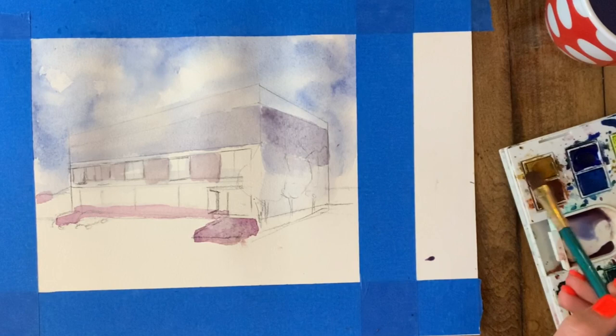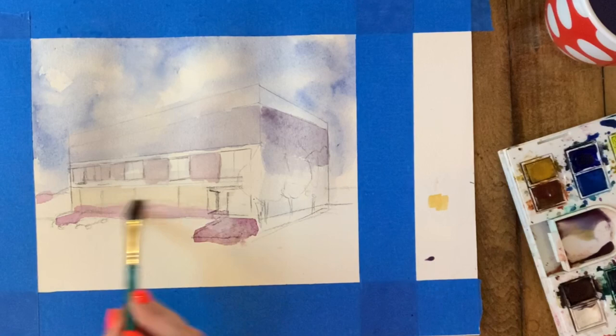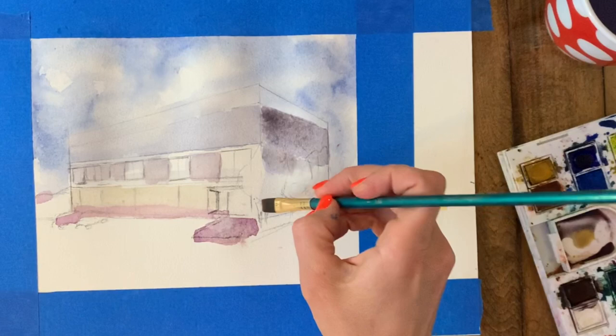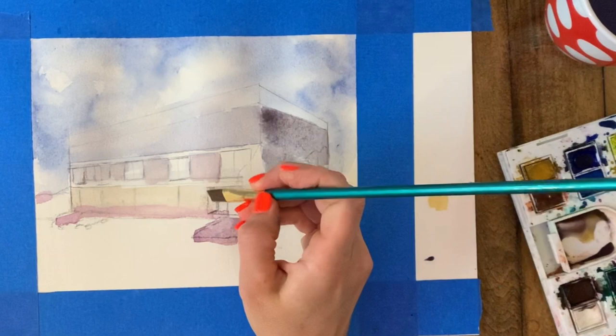For this section of the building I'm using a very light wash of yellow ochre. If you don't have earth colors, you can mix yellow with a little bit of brown to get that really gray light beige color. I'm trying to make the right-hand side just a little bit darker. I really like that warm, yellowish-brown tone on the bottom of the painting — I think that's an important area and I'm repeating it on the right side. You can make all of these colors reflect what Pam did; you definitely want to have brown in your palette because you can add it to tone down a lot of colors.